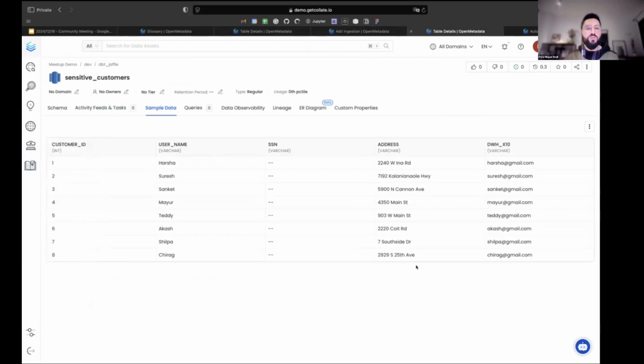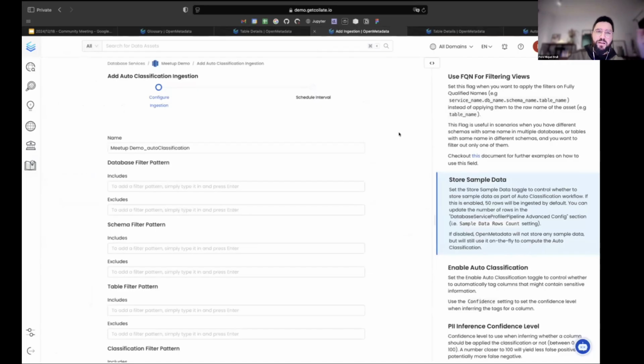So this is actually something that we did not really have ready, or it wasn't that easy to configure when we were in the profiler. And now that we have this separate auto classification workflow, it is super simple, super straightforward how you can make sense of all of these different toggles.